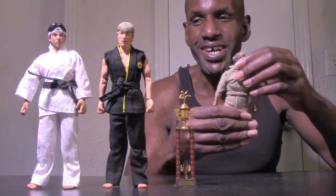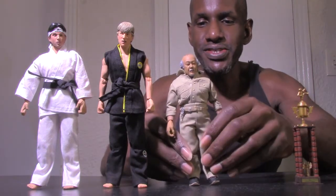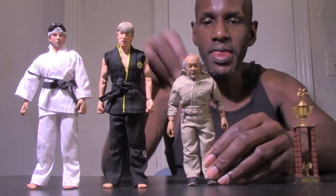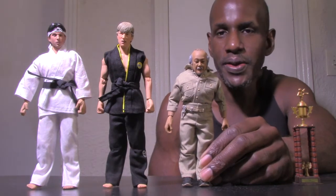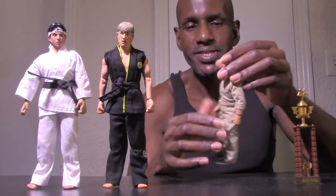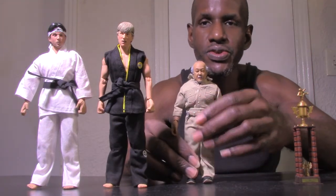Now I want to bring in my Mr. Miyagi figure right here too as well, just for a comparison with the figures. So this, as you can see, is how he looks. Now this is the one I actually have trouble getting to stand. But that's the side. And I've been hearing that they believe Mr. Miyagi is too short. He shouldn't be this small, from what I've been hearing. So I'm not sure that he's too short. I think he has the best likeness of all the figures, in my opinion so far, that I have. I know there are other ones too.